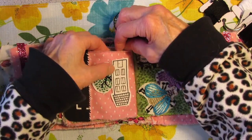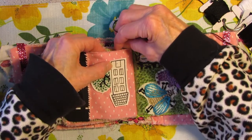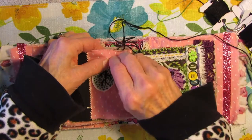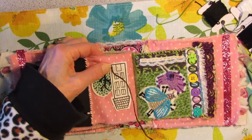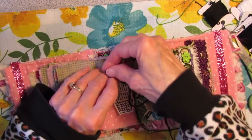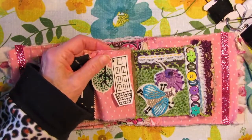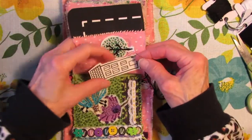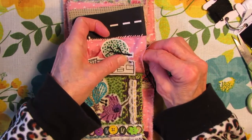Maybe I cut the material too close to the edge. I forget how this stuff frays. I think I'm cutting out paper and not material. I need to leave a bigger edge or sew in a little bit more. I'm sewing upside down here. I could sew sideways. Let's see, let's just make a running stitch.